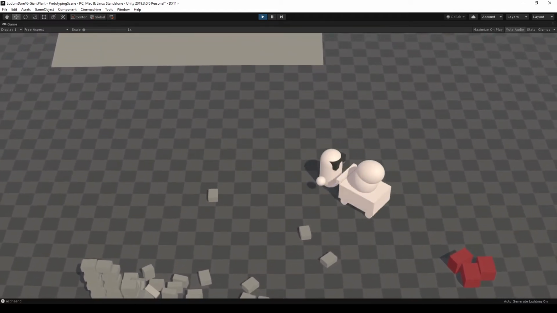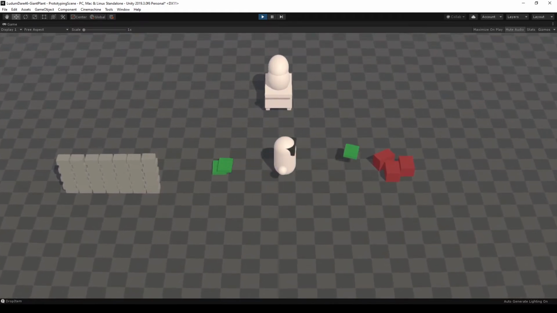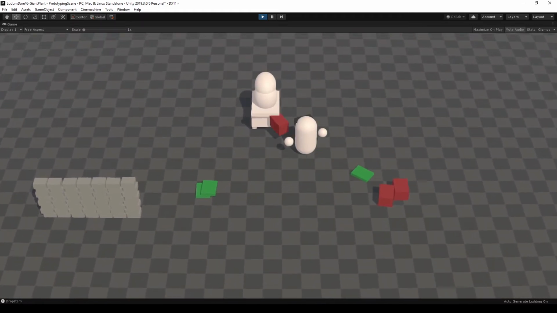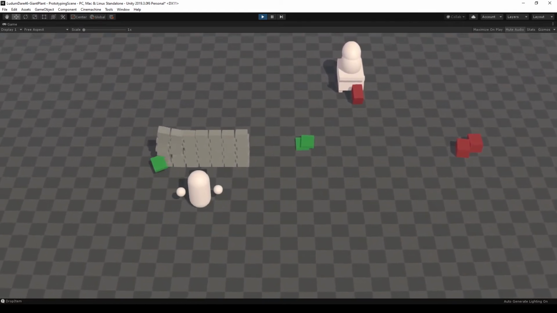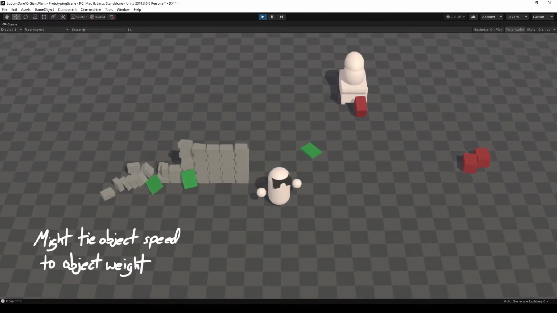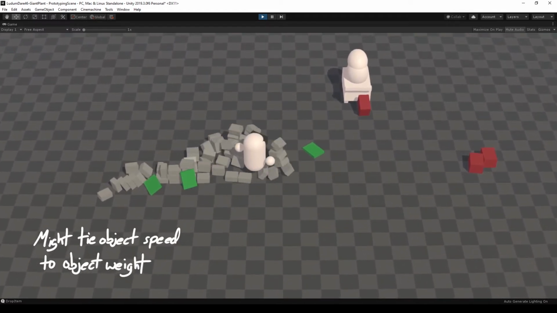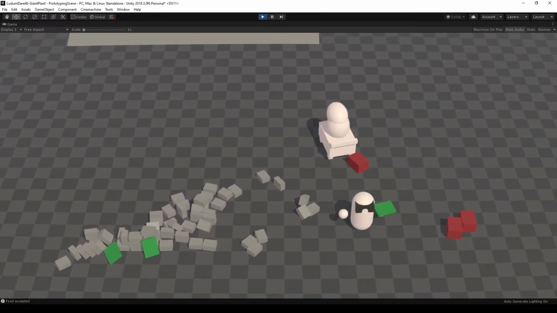Next, I added in the ability to hold objects. To do this, I set up a sphere trigger in front of the character that keeps track of what's coming in and out. Once the object is picked up, it removes it from the list and disables the object's collision data. And just for a bit of extra chaos, no matter what, you just throw out whatever's in your hand with a bunch of force.